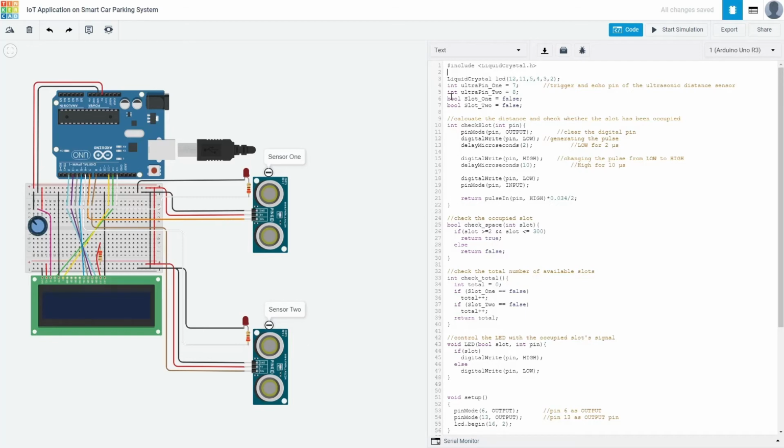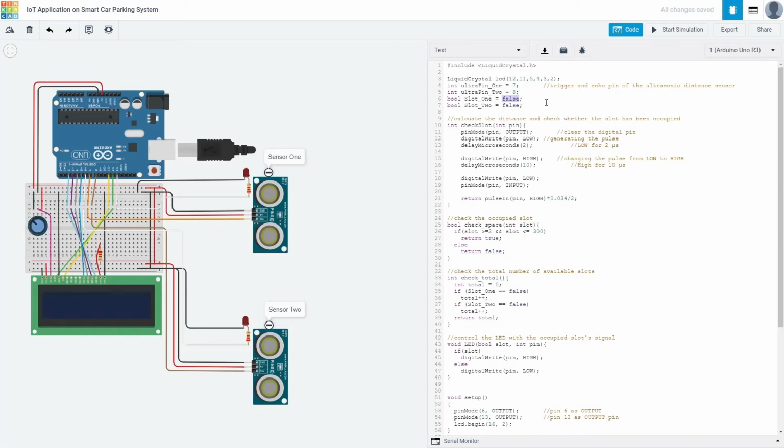We now have a new integer value, ultra pin 2, which determines that pin 8 of the microprocessor is connected to the second sensor. We now also have 2 Boolean values, slot 1 and slot 2, to determine whether the parking slot is available or not. If it is equal to false, it means that the parking space is available.